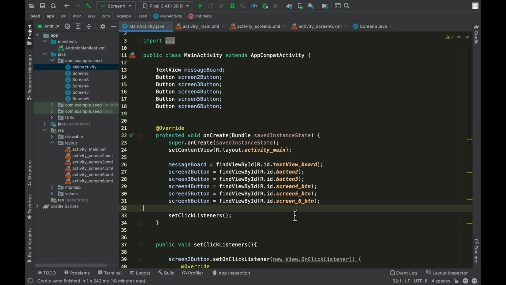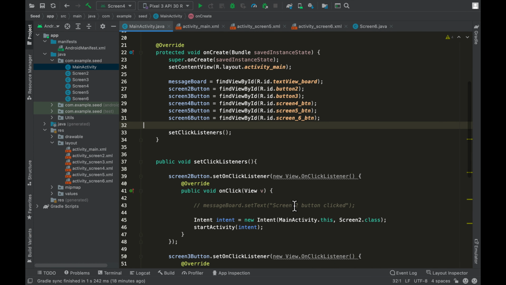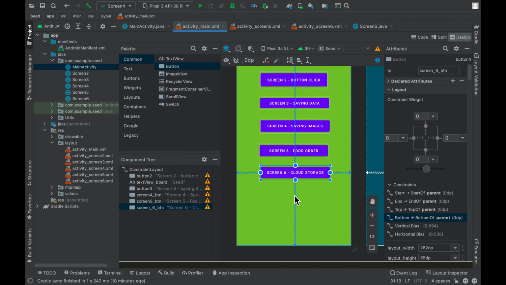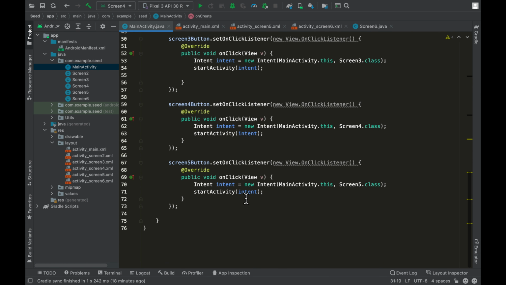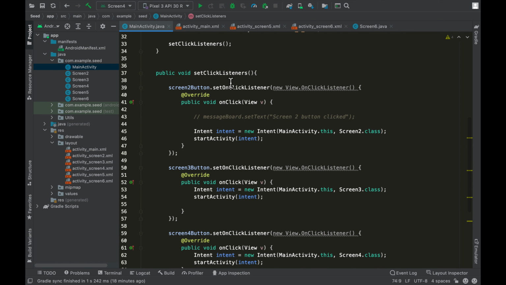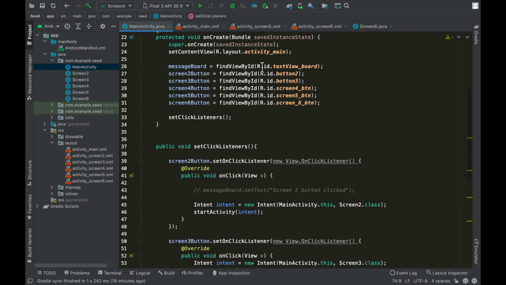All right. So the next thing we're going to do is to make this button clickable. That's this button. And to do that, we say screen 6. We're going to do this inside this function of setClickListener, which we are calling from the onCreate method.